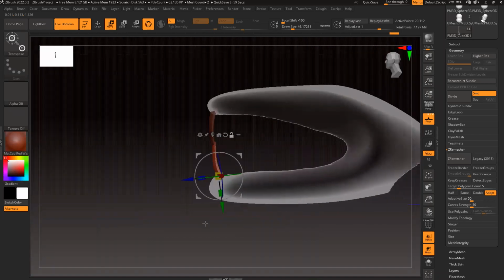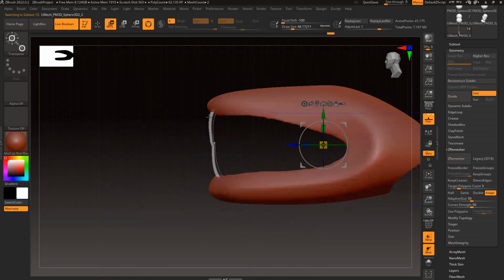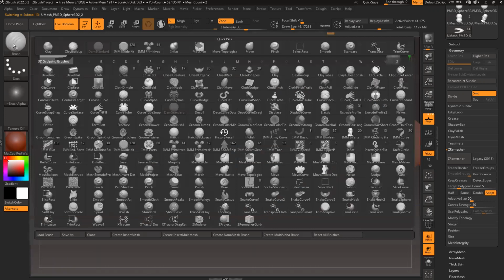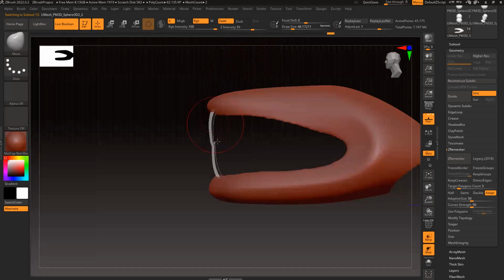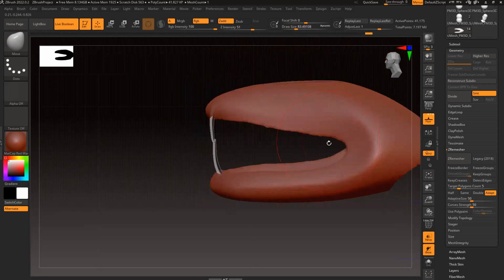Actually, I think, kind of looking at this, I need the gums to be a little bit deeper, since I'm not getting enough coverage right here. So let's pull these a little bit closer together. Because especially the front teeth overlap quite a bit, or they should overlap quite a bit.